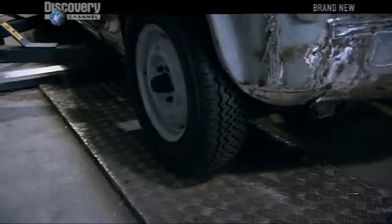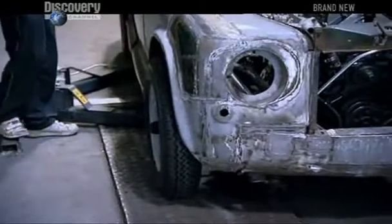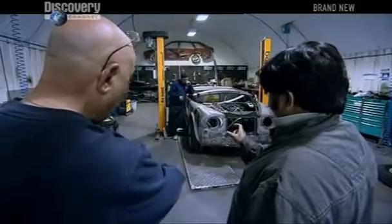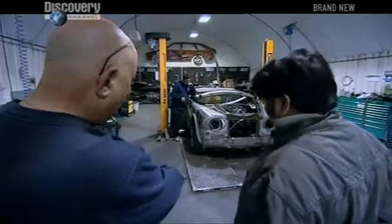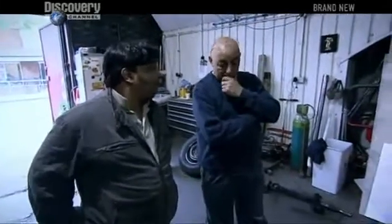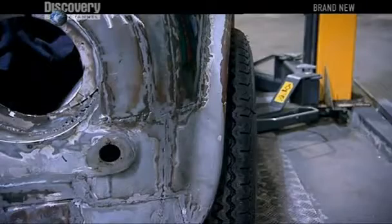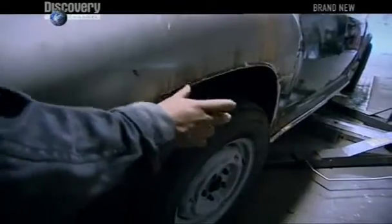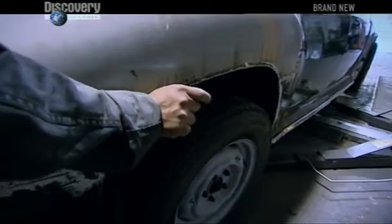These are two inches narrower and should fit flush within the wheel arches. Oh no! Tyres are sticking out. Legally, you cannot drive this car on the road like this. You have to modify the wings to fit the tyre inside the body. Right? By not having wheels that are flush with the body, they risk losing the integrity of the car's classic lines. It's going to be different from the original design.